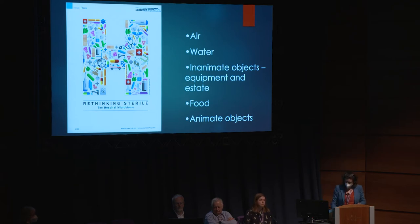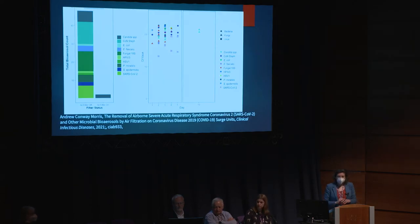This is a study from Addenbrooke's that's made a lot of headlines, looking at HEPA filtration. The air is full of all sorts of bugs including fungi and E. coli - not your classic airborne pathogens, but they're there. Then put the HEPA on and they disappear. Look out for a talk later by Mark Butlin, who's going to discuss progressing this study into a care of the elderly ward to see how much impact we can have.